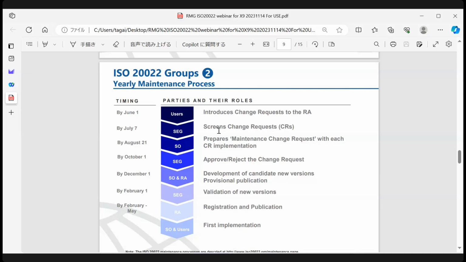So there's some sign of flexibility responding to market needs, but there's more to come in terms of making the maintenance process much more flexible.